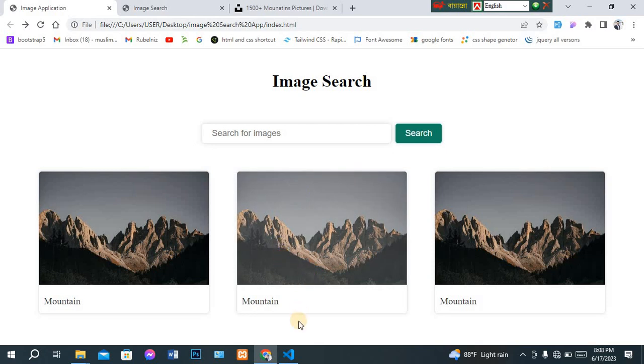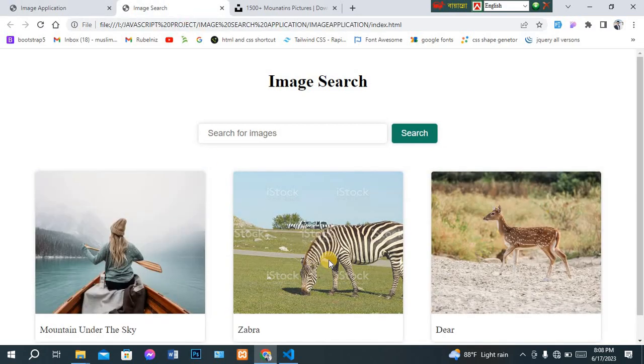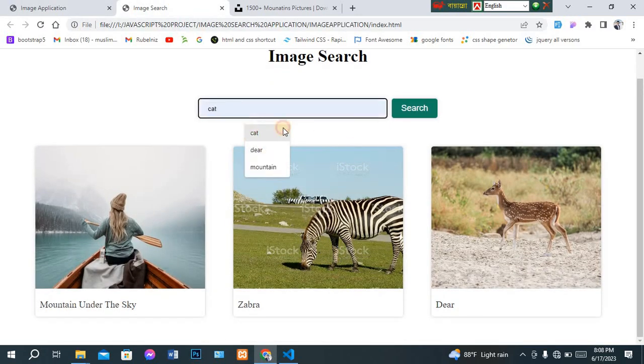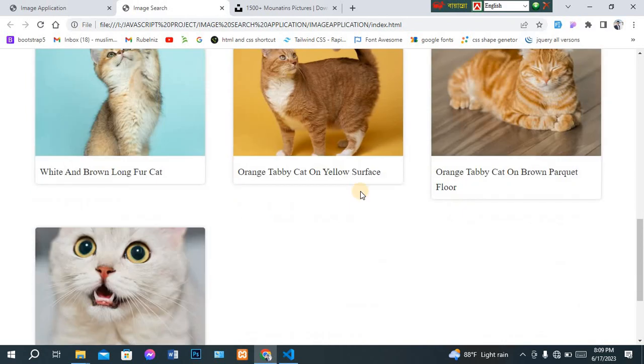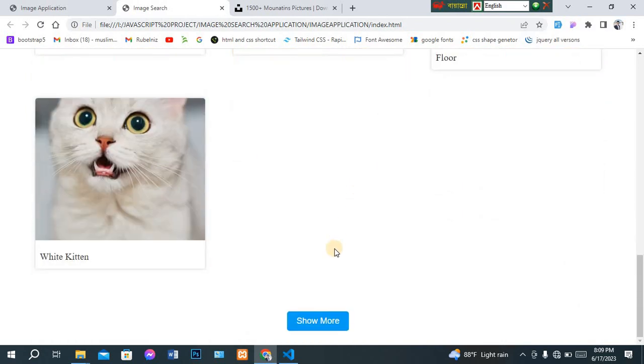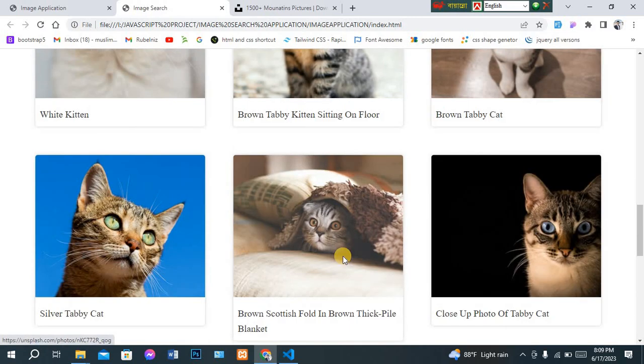Now we have to add a button below the face, so that whenever we search something like this and go to the bottom of the page, we see a show more button, and if we click on this show more button, it will bring further images for us.